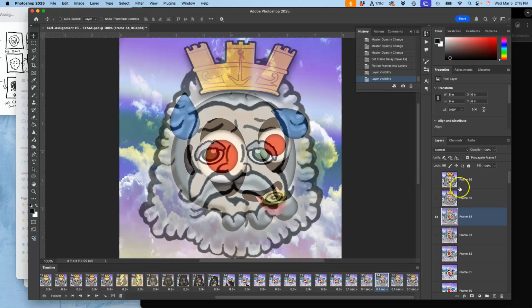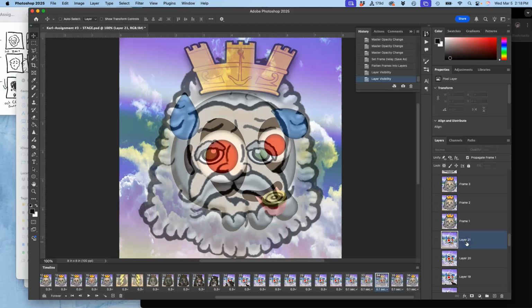Okay, now that we have flattened our frames into layers, they are renamed into frames and they are numbered nicely. But if I go down to frame 1, I'll see that beneath frame 1 are my old layers. Just for memory's sake, we're going to erase all those old layers.